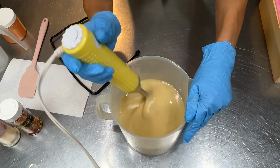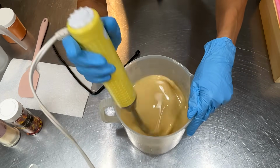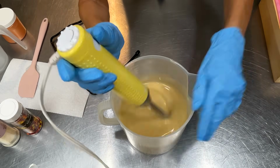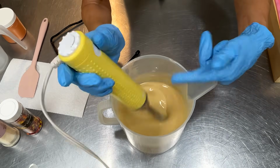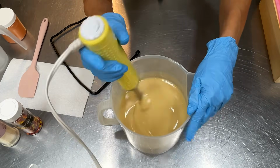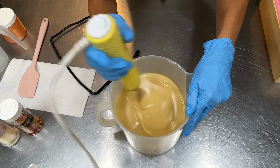So the color change here is not the fragrance doing its thing. This is just the beer, because it's dark, and the sugars in the beer working with the lye. You have a little color morph like this, but it should bounce back. But with the fragrance being discoloring, it might stay this sort of beigey color, which I'm not mad at. That's very pretty.